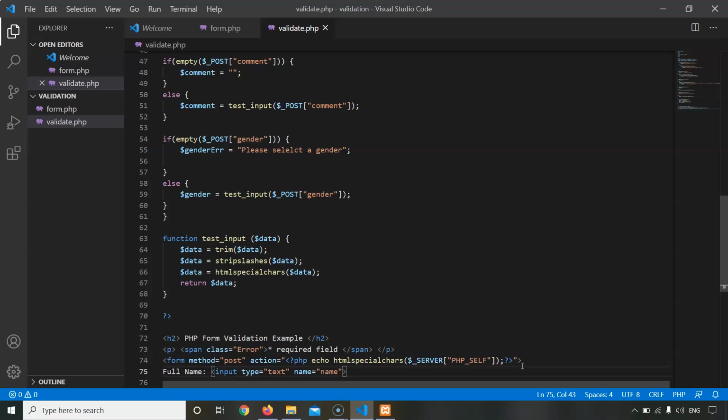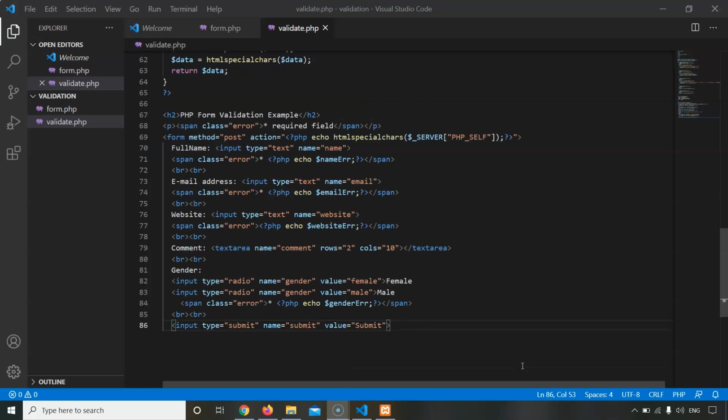I'll just skip ahead with this part of the program. So now that we have our complete form here, let's close it. As you can see, we have entered full name, email address, website, comments, and gender parts to the form.